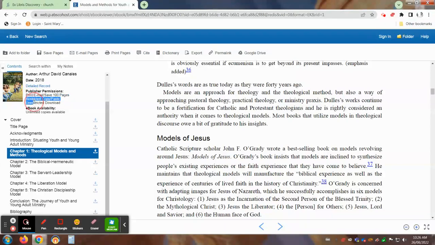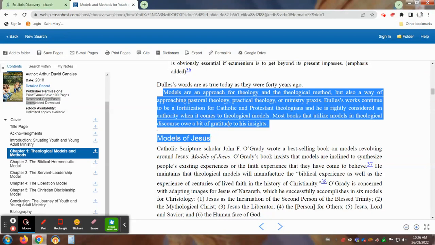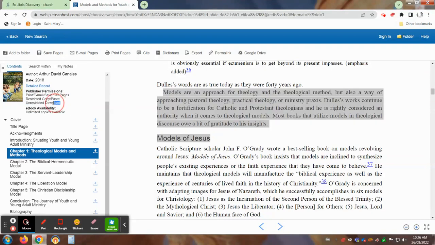There's a restricted copy pasting. I don't know how many you can. So if you were to copy and paste content, it knows that you're doing that. But it says here that the download is unrestricted. So you could probably download every chapter of this particular ebook. And it's different for every ebook. The publishers make the rules, and then the vendor, the company that sells you the book, will follow those rules. But it may be different for every book.